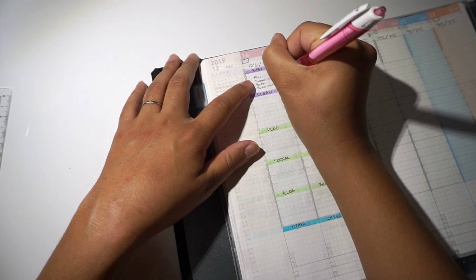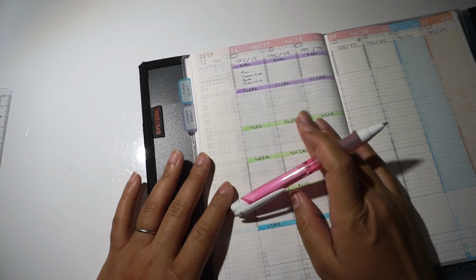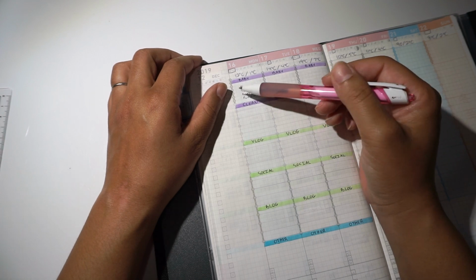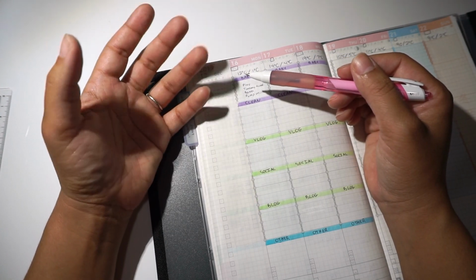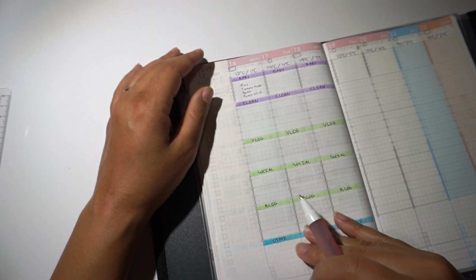So of course these aren't the only things I do with my daughter, but these are things I try to get done every day. I do play with her every day, but playing also includes reading books to her and trying to find new, not games, she's too young to do games, but just new ways that her mind can be stimulated. So moving on, then we have clean.